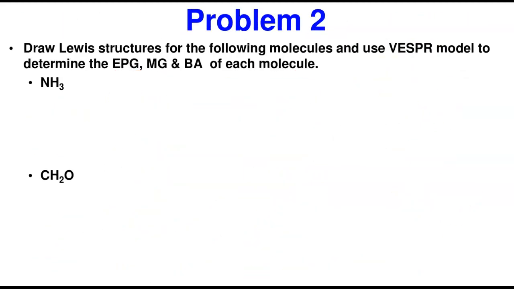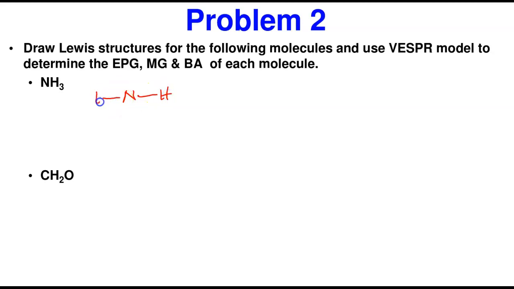So the next problem, problem 2, the same thing we're going to do. We're going to look at NH3. In NH3, again, we're going to start again. So in drawing this, I'm going to just draw what it looks like immediately in Lewis structure. And then you're going to figure out. So if you draw the Lewis structure, don't assume you know what the structure looks like. I'm just going to draw what it will look like in 2 dimensions. So if I'm going to draw the 2-dimensional structure, it's going to look this way.